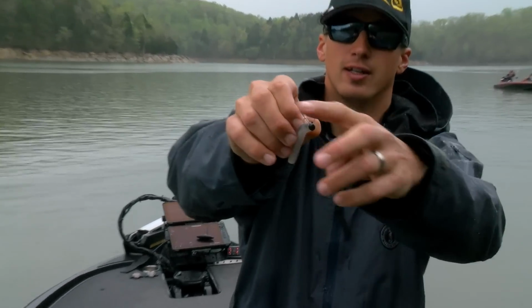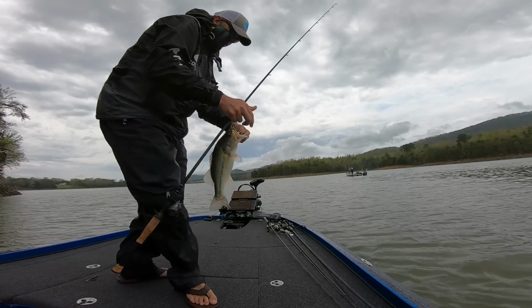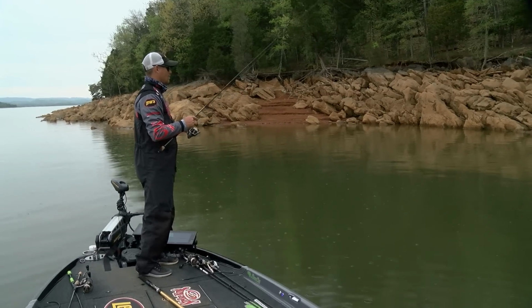Now in this tournament, we saw fish caught a number of different ways. A lot of the anglers going to that finesse bait, really slowing down, but then some of these other anglers not going that slow route. Yeah, reaction baits were a big deal this week. Guys were catching them on jerk baits. Tom Mansour we saw with his swim jig. Dylan Hayes with a spinner bait, and a lot of guys were reporting good catches with a swim bait this week. But the dominant factor this week were the finesse tactics.